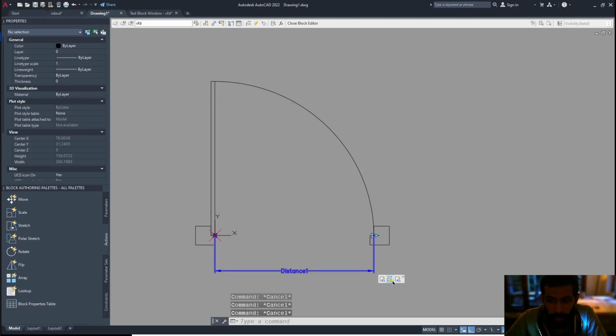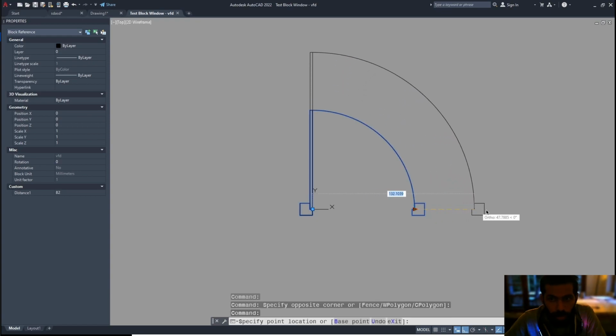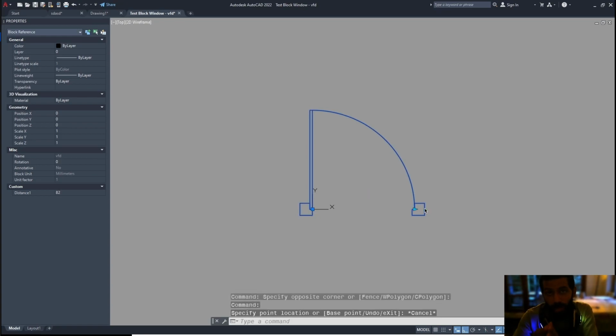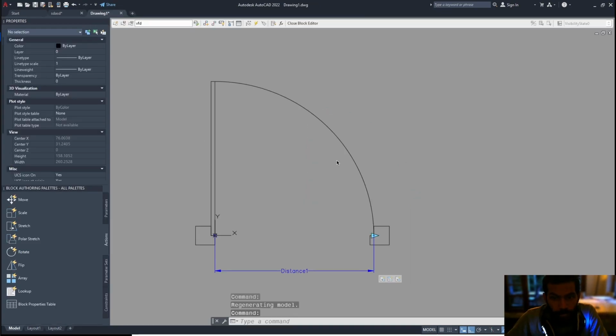Okay, we want to right click the scale parameter, action selection set, and modify the set, and I would like to select the arc again. I won't highlight, hit the enter key. That's it. If I try to test the block, you can see that it works perfectly. Draw an arc, scale it, delete the arc, scale it again. That's the step. Alright. So that's all about scaling this block.